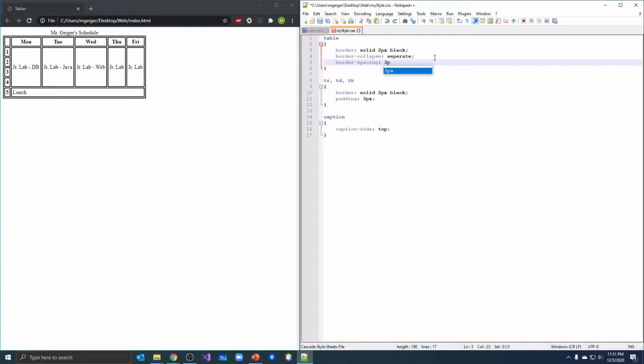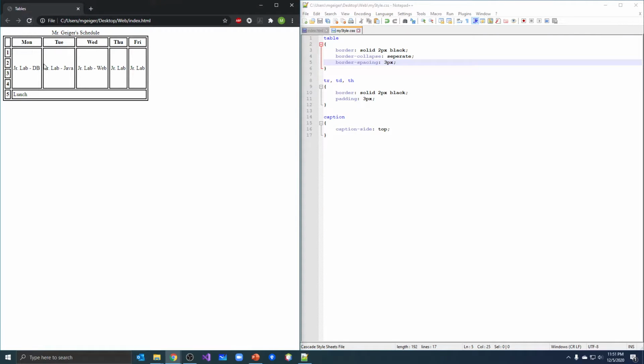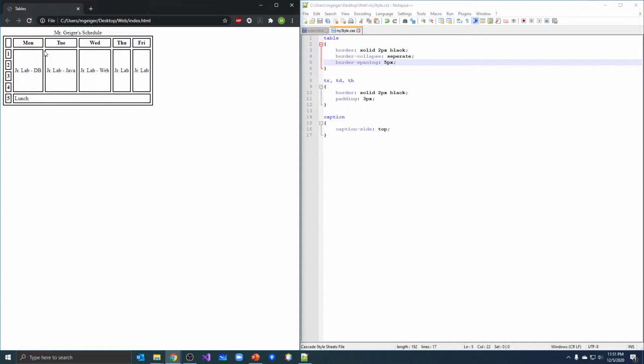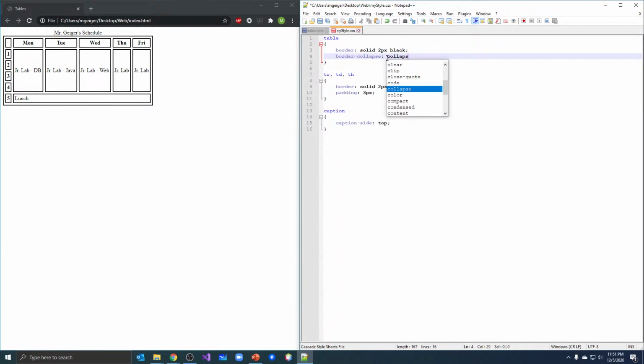Let's do 3 pixels there. And that adds space between the borders and makes it a little bit more radical. Okay, so we add space between those double borders. I tend to prefer collapse. I think most people do most of the time.